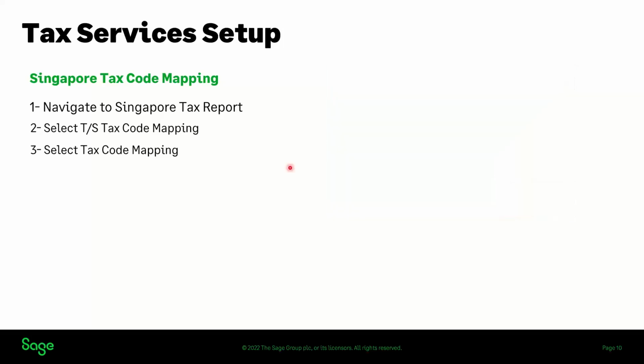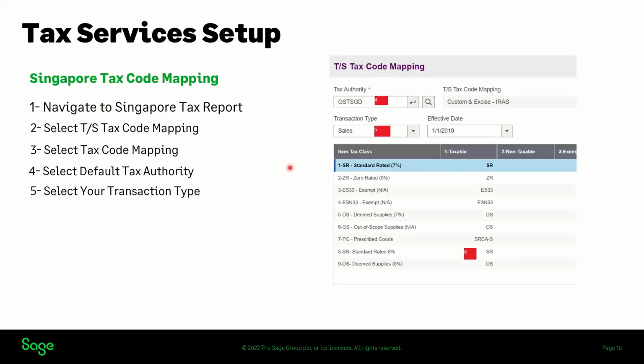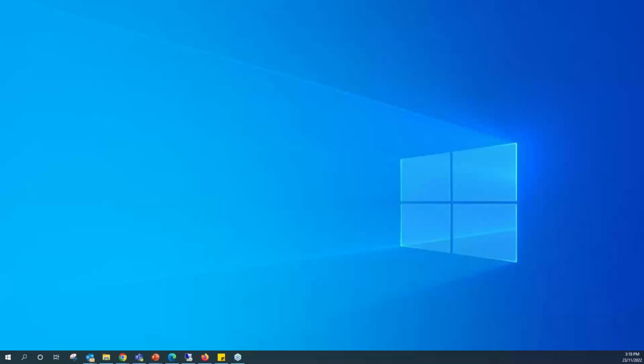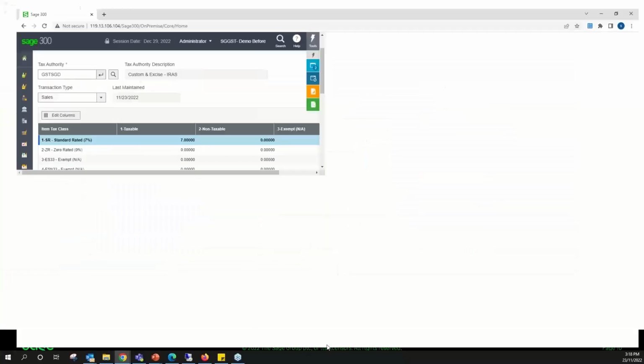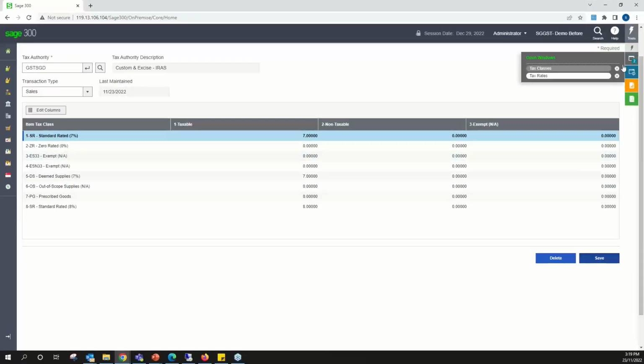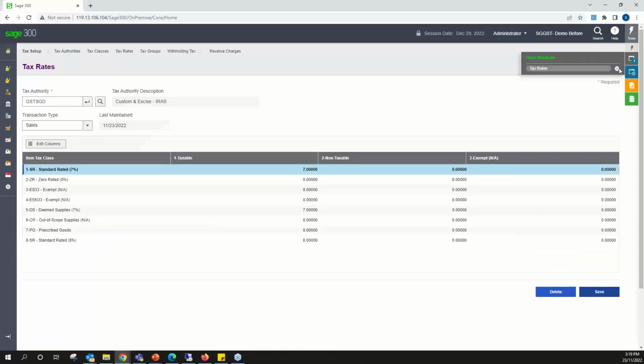So what needs to be done when my tax code mapping screen appears? Again, you will have to key in all the header information above. I will demonstrate to you straight away from my web environment. Let me close this one first.